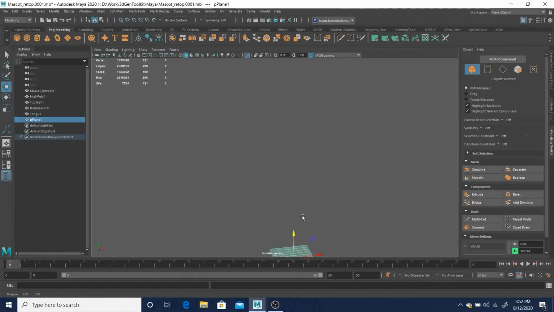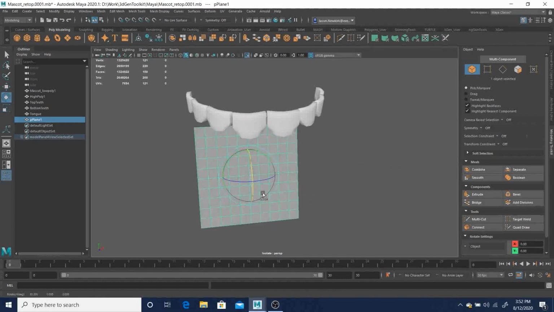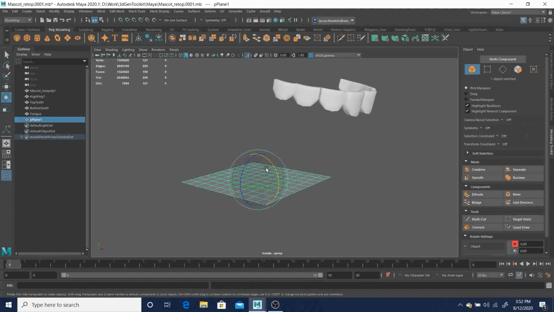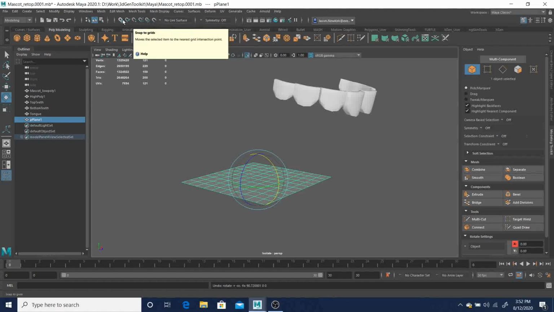And so from here, I'm just going to scale that guy up all together, and then also rotate in X. So rotate in X, and then we want to actually snap, snap to view planes.